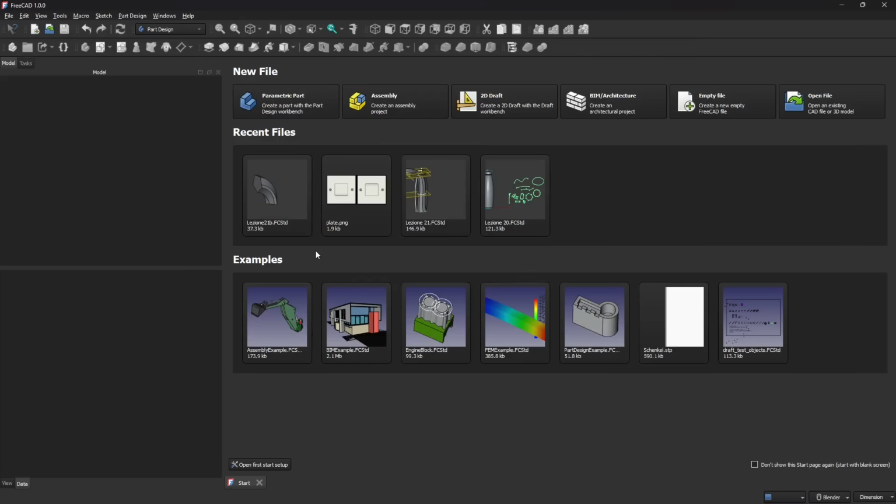In this video, we're gonna see some other parametric part modeling tools, and we're gonna see in the specific the loft and the sweep. Also, we're gonna see some more tools concerning the sketch and modeling in general.